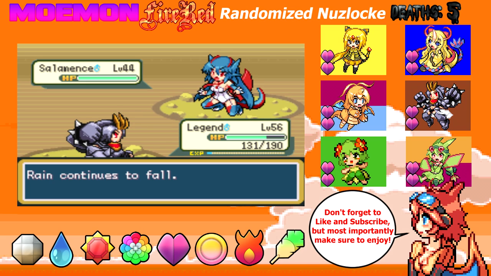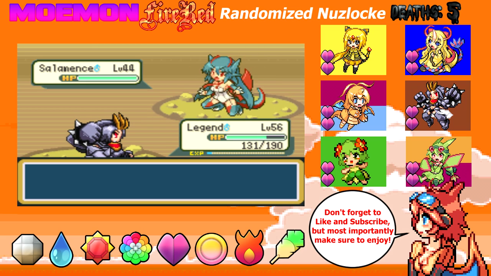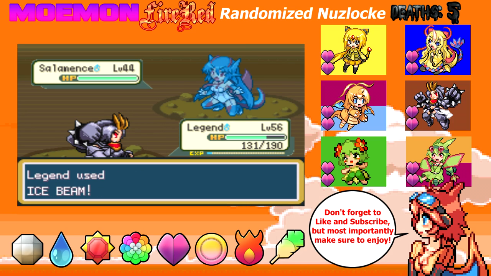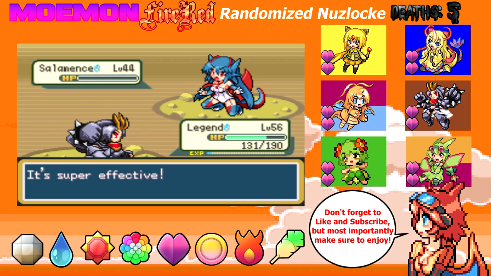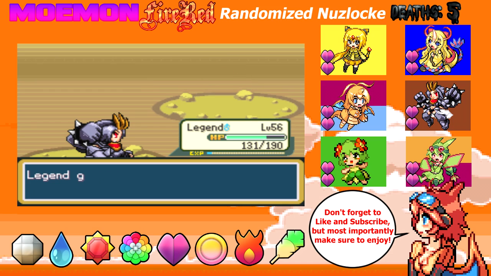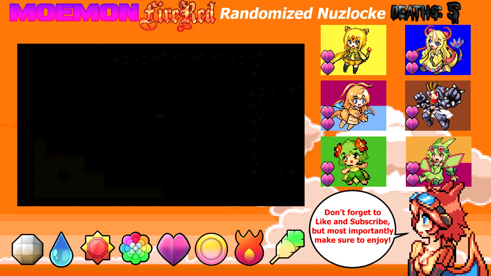Salamence looks like a boss. I like how she has the tie. Ooh, is that Solar Beam I see? Yeah, alright, cool. I was getting a little worried, even though Solar Beam wasn't gonna do much to Legend. But, you know. No, I didn't do that to you.